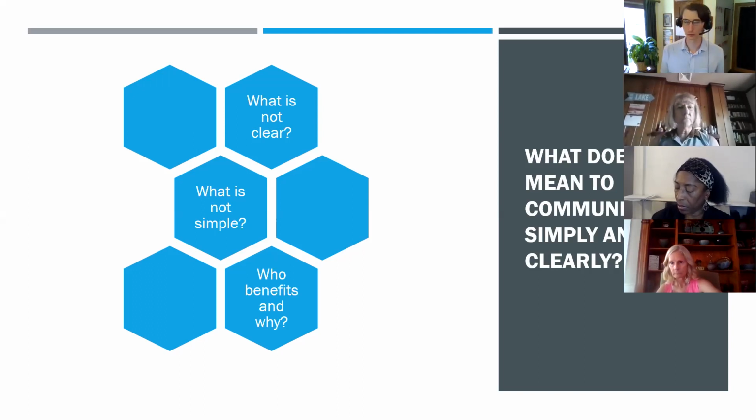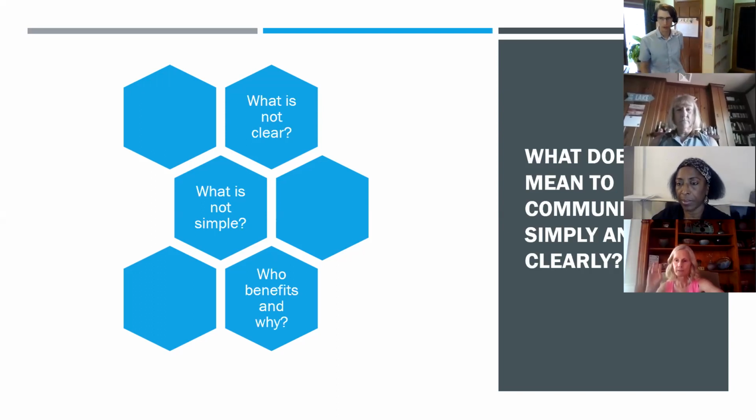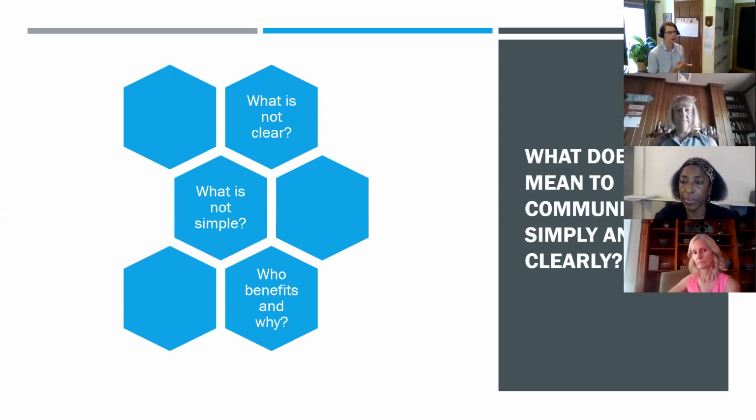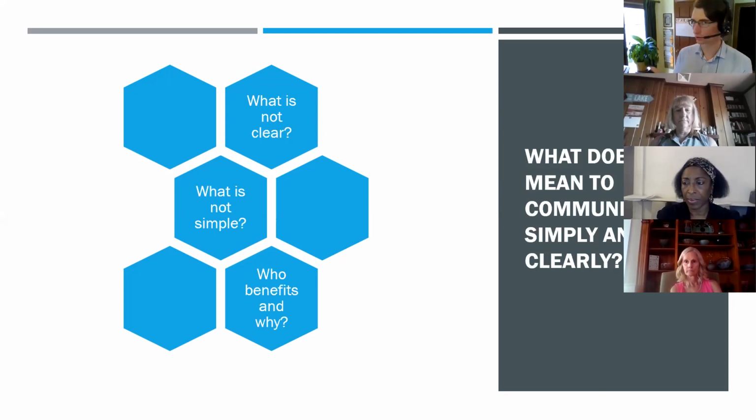Maybe clearer also. So let's look at the last question, who benefits and why? I know Wendy just came back, so I'm going to answer this myself. So who benefits? I think it's both the person you're communicating to and yourself. Going back to Donna's example, if she has a result she wants, she is going to receive that result only through clear communication. And that saves everybody time. The person who executes the action, the person who has the vision. So basically, it's both of us.